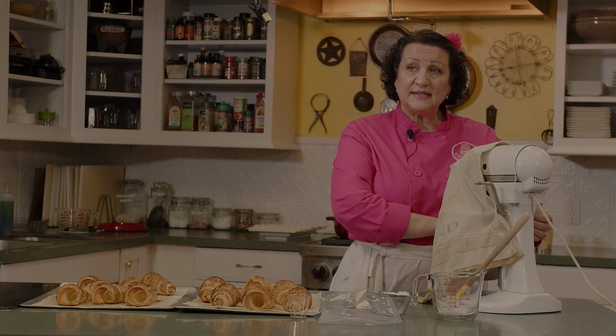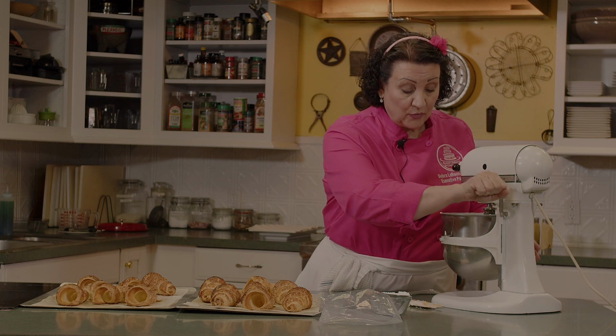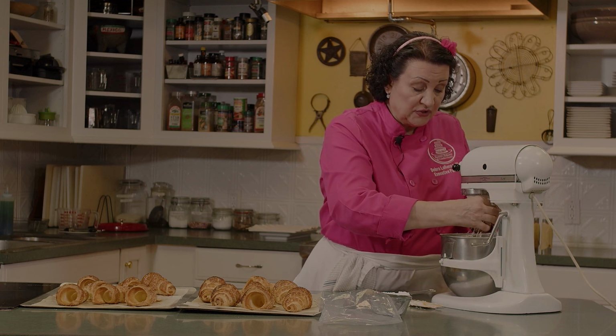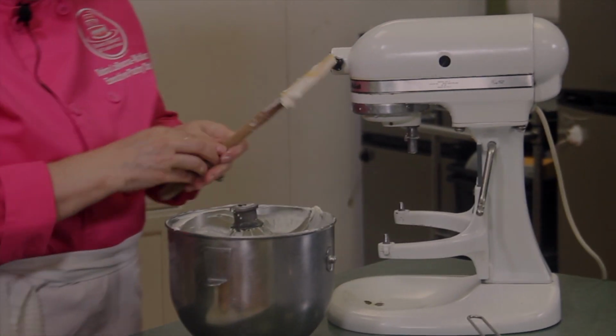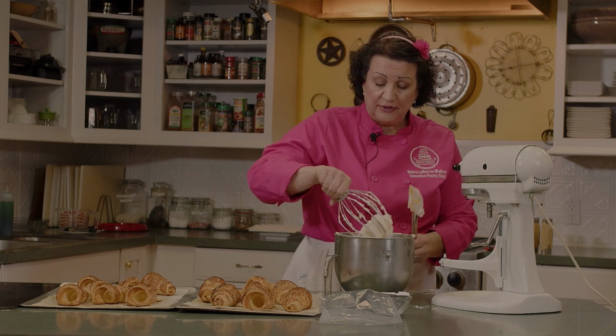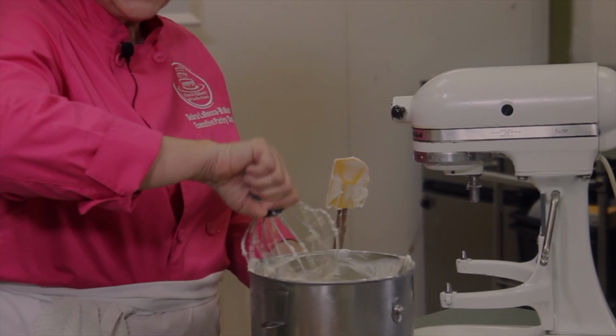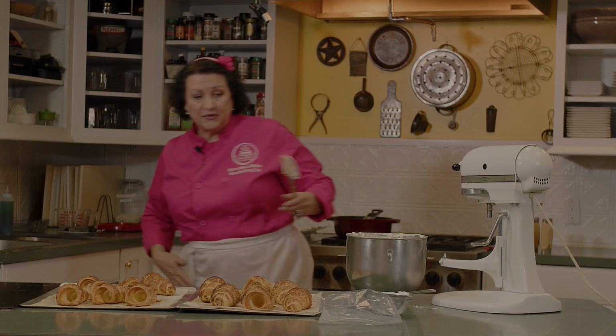So we're going to wait till it gets to the right temperature, and it's still splattering a little bit. Okay, see, our whipped cream has now come to a stiff peak, or a stiff consistency. And I'll show you again what we're looking for. So it should hold its shape and be real thick. That's what we want it to look like, because we definitely do not want it to be running out of our cream horn shells. Put that in the sink.